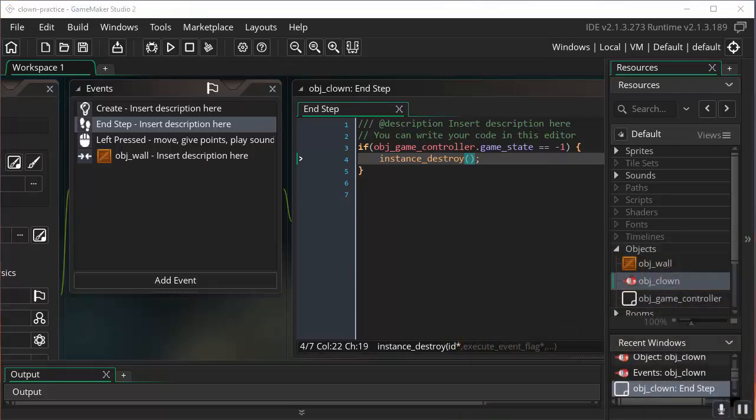Hooray. And at long last, with all of that set in place, you have all the information you need to do your first assignment, which is to create a game like the clown clicking game called the Fruit Clicker game. And the information for what you need to do for that assignment is on the Blackboard site. You're going to take the functionality and all the new things you learned about GameMaker here to create a related but different kind of game. So have fun with that and good luck.